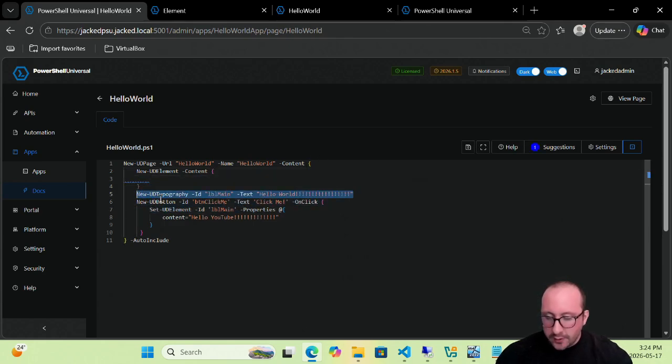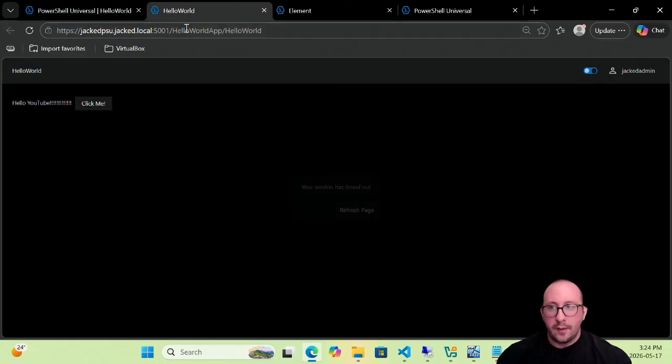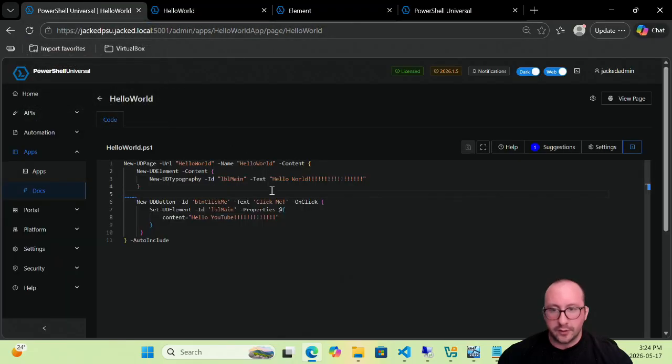And we are just going to cut our new UD typography and paste that in. Now, if we save this and go look at our application, you're going to see that it doesn't look that different yet. And that is okay. It's not supposed to look different at this point yet.